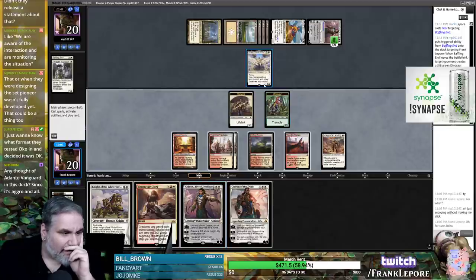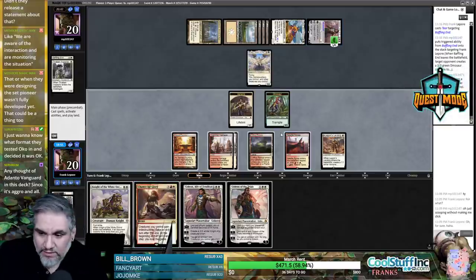We can't even kill this, huh? That's pretty sad. I guess if they block here, it takes 5. If they block here, it takes 4 and it still lives. So that's pretty rough.